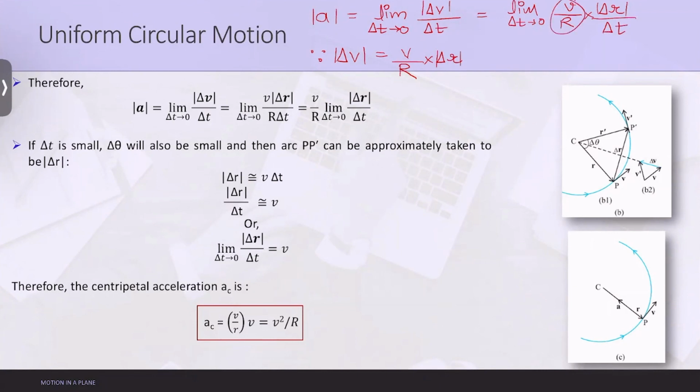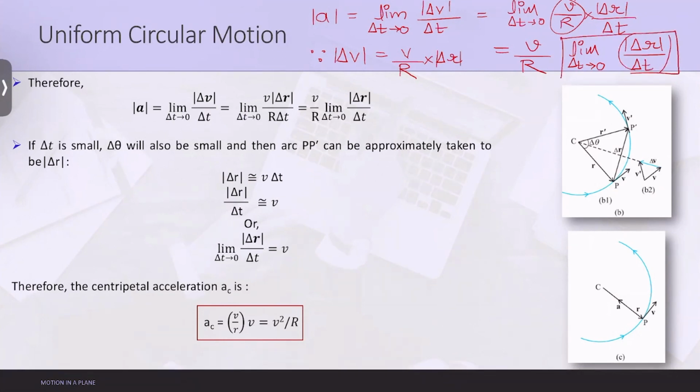Velocity will also be constant and capital R will always be constant. Okay? We can put it outwards. The velocity doesn't have any effect on time, correct? But velocity is constant here at a particular position. Limit delta T tending to 0 mod of delta R by delta T. Correct?